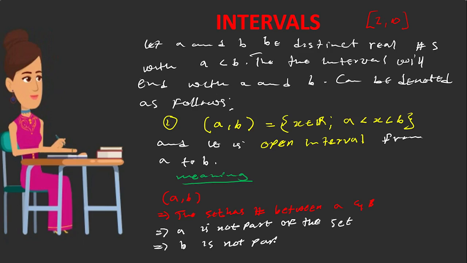So if you have such an expression, let me give numbers, maybe numbers you guys can relate to. Let's say you have -1, comma, 5. Here we are talking about sets. It is all the members between -1 and 5, but -1 and 5 are not part of the set.